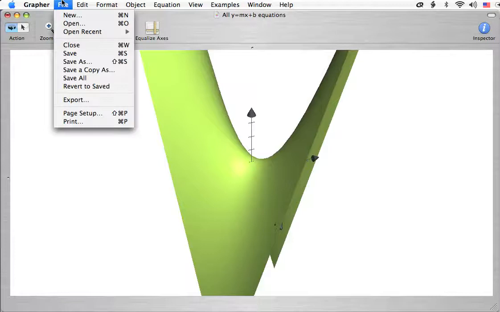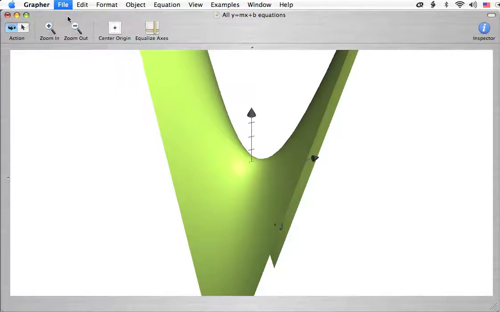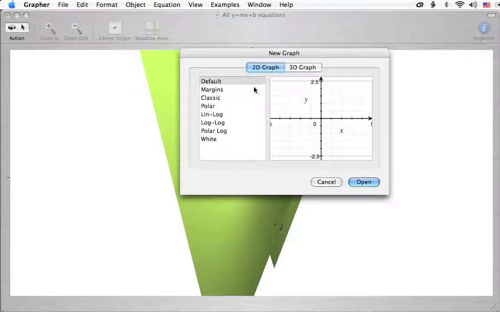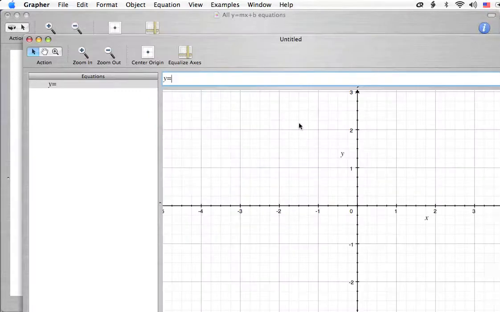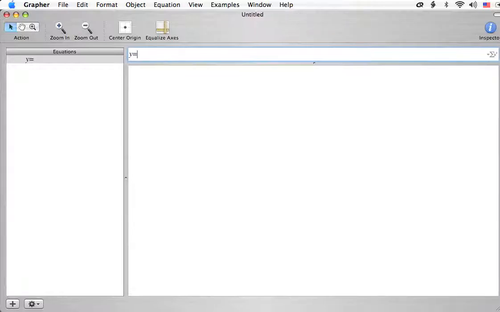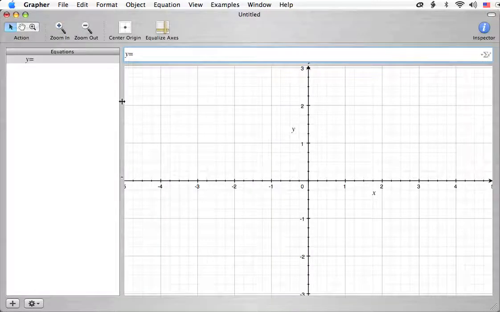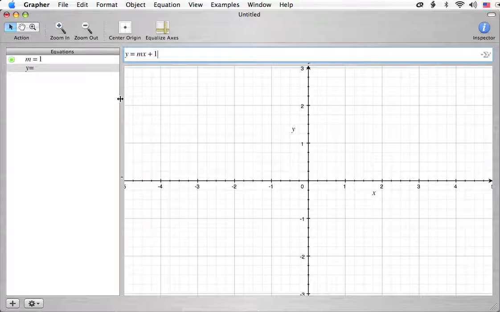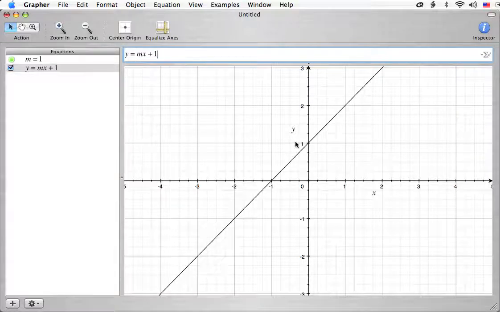What I'm going to do is pull up a new file, and we're going to do 2D default. Okay, to start with, let me get the window back up here and center it. All right, I'm going to start with defining m to be 1, and we're going to look at our old friend y equals mx plus b. Specifically y equals mx plus 1, we're going to set our y-intercept to 1. And there's the equation you would have expected, not too spectacular.